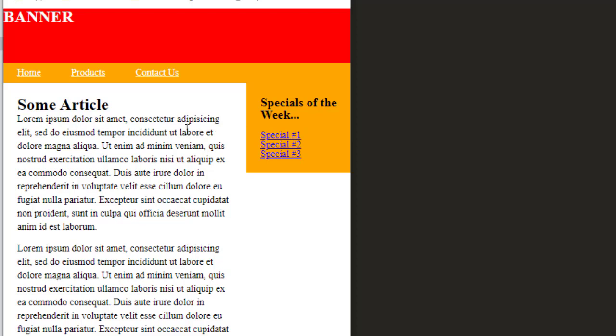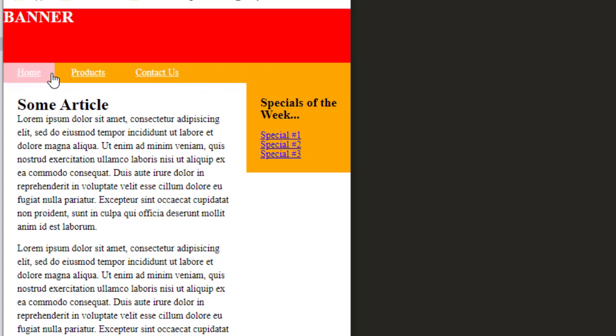So what we're going to do next is we'll add a media query that's going to make some changes to our CSS. We're going to do 2 things here. We're going to make the banner shorter so that it's not as tall. We want to have as much real estate for the main content as possible, so we're going to make the banner shorter. And then what we'll also do is we'll make this layout so that the sidebar moves down to underneath the main element, so that we're going to go back to a 1-column layout.